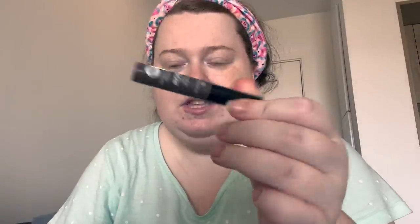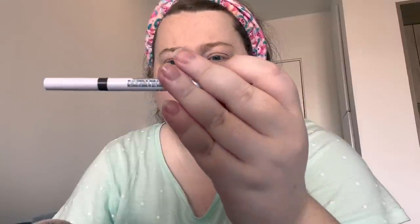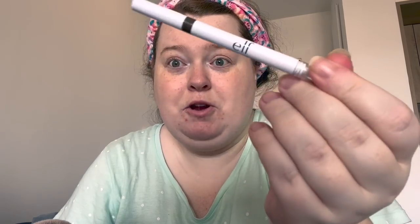I'm gonna quickly moisturize. I'm gonna quickly do my brows. Just so you know, what do I use for my brows? I use the Essence Make Me Brow, the shade name has completely come off, and the e.l.f. in neutral brown. This is like £3. I do keep my brow products very affordable because I just go through them like water. So I'd rather just buy the cheap stuff and save my money for really nice lipsticks and eyeshadow palettes.